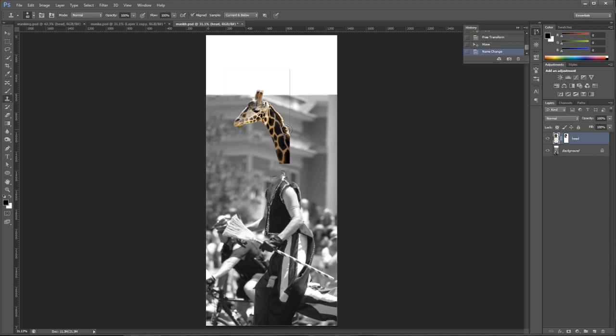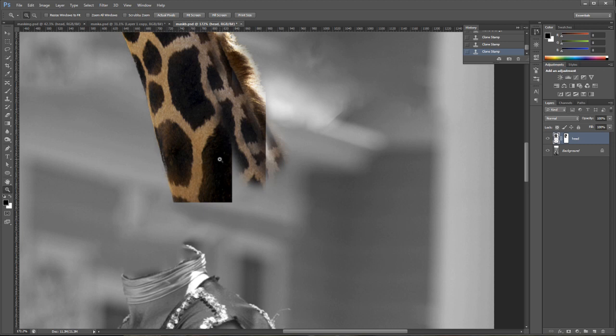So with that selected, I'm going to go over here and I'm going to sample from the part that I want to recreate here or extend here. So hold down the Alt key, and then from here I'm just going to drag it down until I get as much as I want to duplicate here. So that looks pretty good. I mean, it's not perfect, but it's going to do for what we want to use it for. So if I wanted to, I could extend more of this. I could take this particular dot here, if I zoomed in, and probably make this a little wider. I mean, there's so much you can do with this stuff that you got to just work with it.